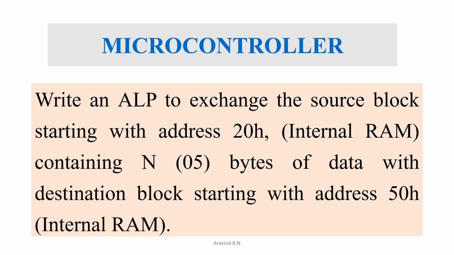In this session, we are going to have one more microcontroller program, that is exchange of the data. Let us go through the question statement. Write an ALP to exchange the source block starting with the address 20H internal RAM containing n, that is 5 bytes of data with the destination block starting with the address 50H, that is internal RAM.